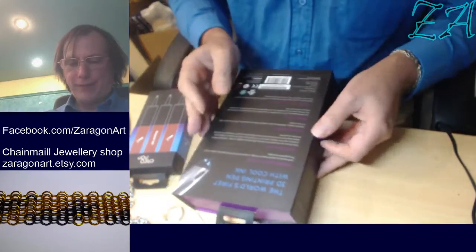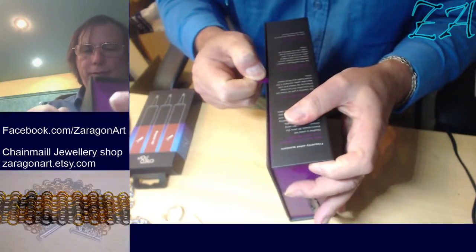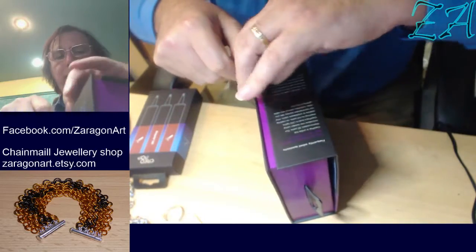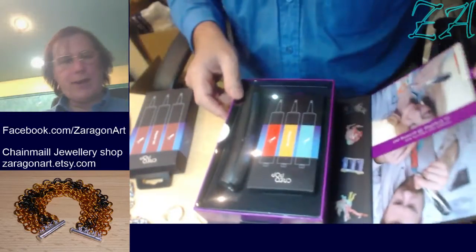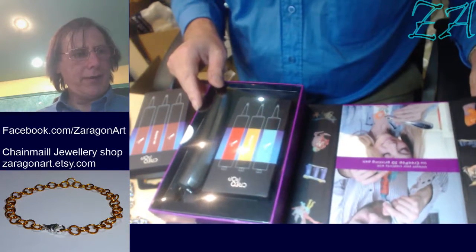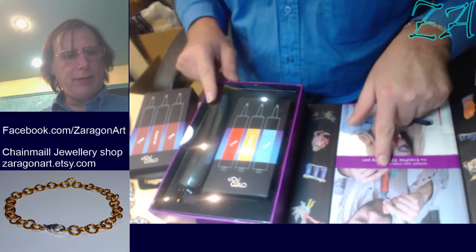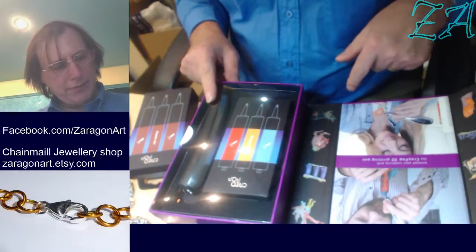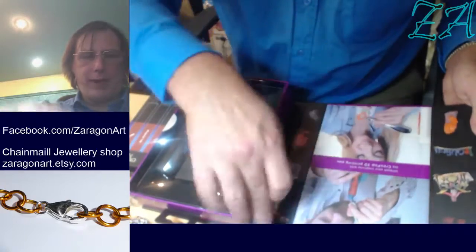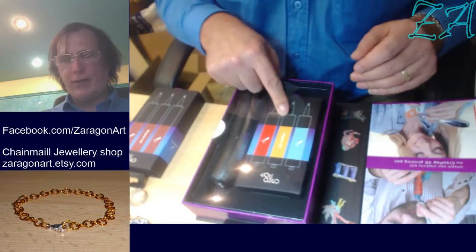So I'm guessing to open it, we get hold of this and somehow pull. Nope. Maybe we get hold of that and pull the other way. Okay, so there we go. So what do we have here? We've got somebody building something. Somebody making a flower. We've got various things that they've made using Creopop. And the pen itself with an ink cartridge.